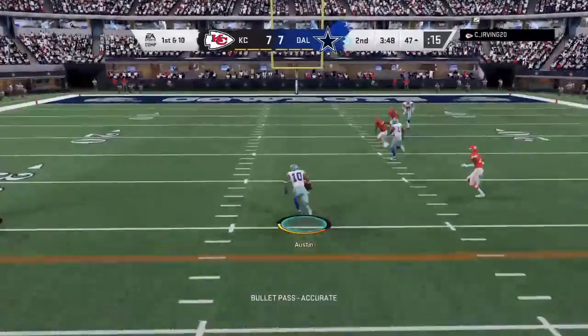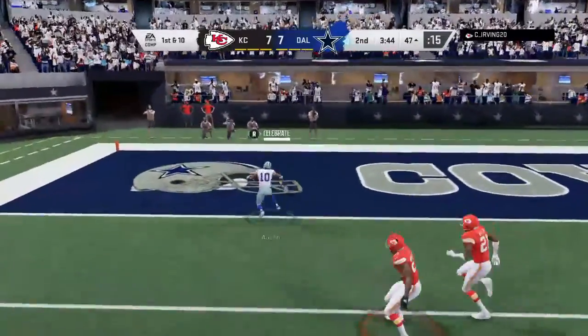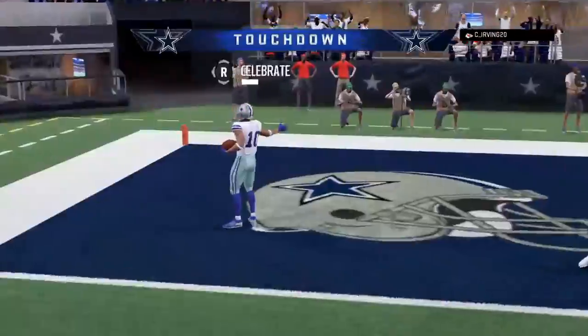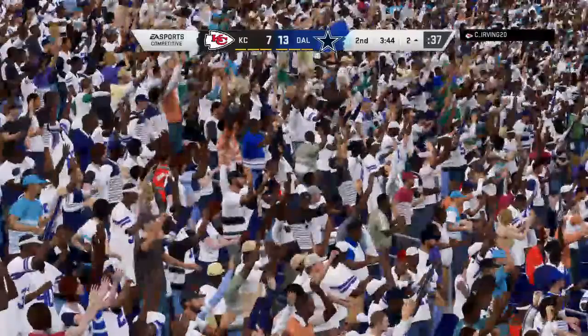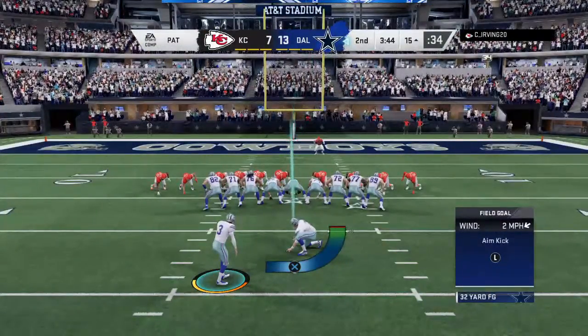Prescott. And this one hauled in by Tavon Austin. Tavon Austin, he's going to go. Touchdown, Cowboys. 2 first-half touchdown passes now for Dak Prescott. And the Cowboys have taken the lead.